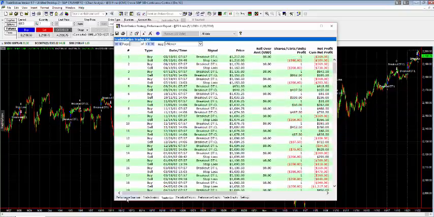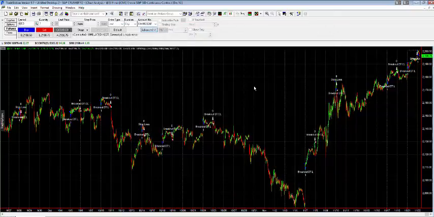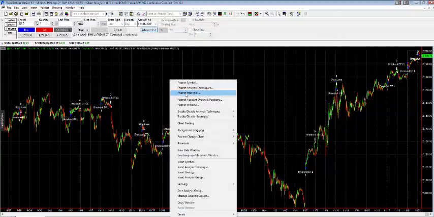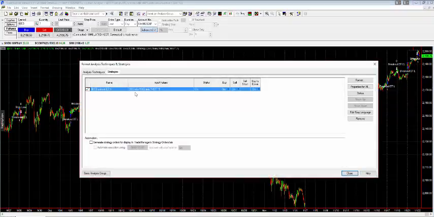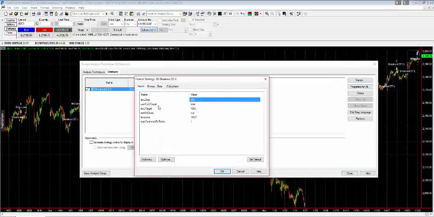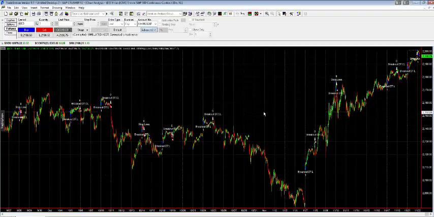But what I'd like to do now is go through a few changes just to show you how it impacts the performance report. So if we look here at this strategy as it is right now, it has a $350 stop. The use profit target is set to false, meaning it ignores this target right here, which would be a dollar amount. And we have exit on close set to true. What I'd like to do is show you what happens if we change things around a little bit.